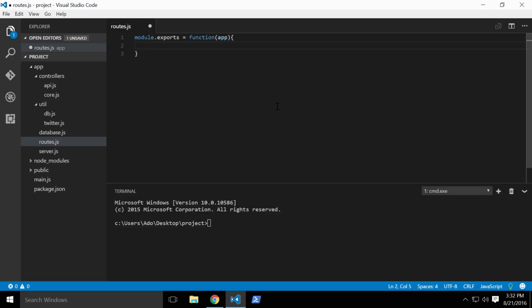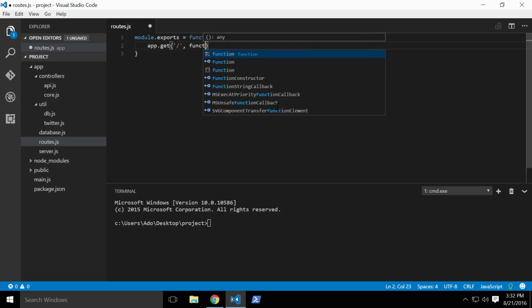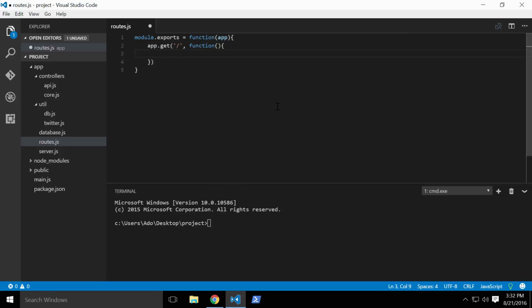Let's write our home route. To do that, we'll write app.get to declare that the route is going to be accessed via a GET request. Then for the path, we'll just pass a /. We'll scaffold out our callback function and add the correct parameters to capture the request and response. Many Node developers will shorthand these two variables with req for request and res for response. And in this course, we'll follow that approach.